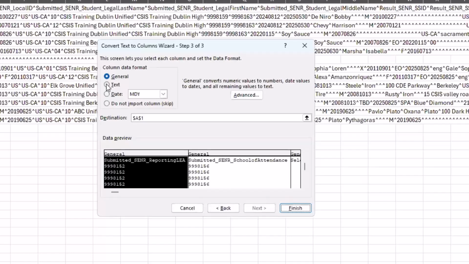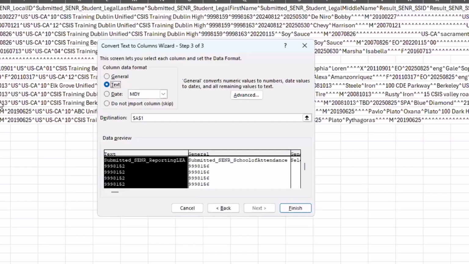And this is important to change it to text if you might be submitting this data back into CalPADS, right? What that's going to do is it just treats every character as a character. It doesn't try to make your list of numbers a numeric value. It doesn't apply logic.